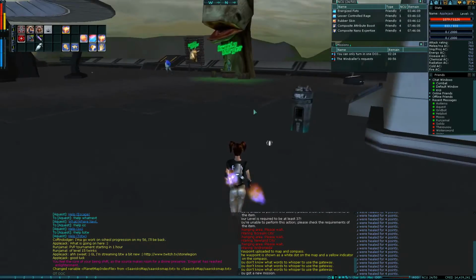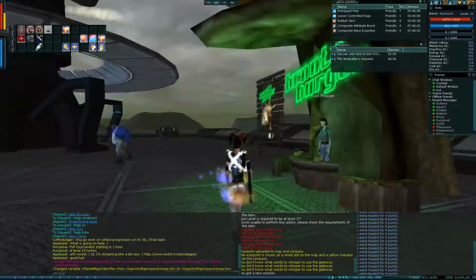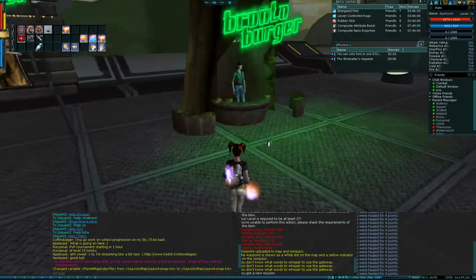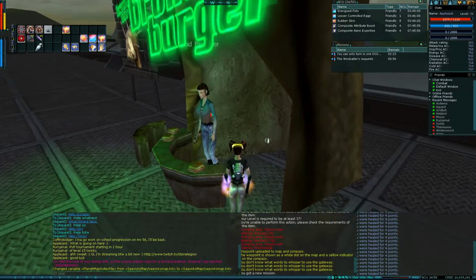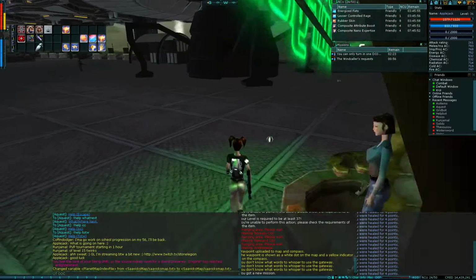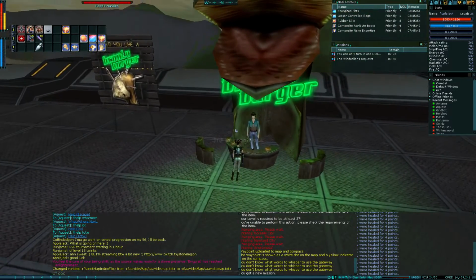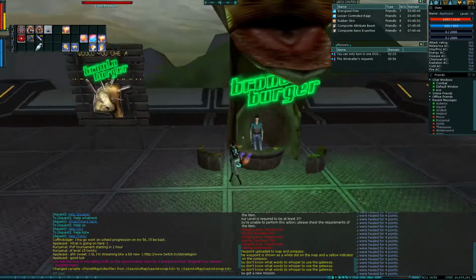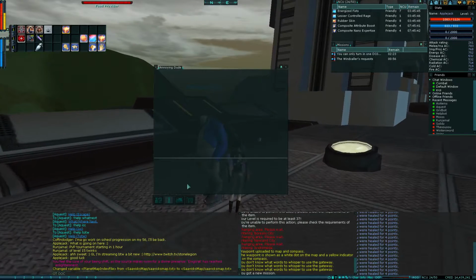And here's Bronto Burger. That's why I couldn't find it, because this thing has a low LOD, whatever. So when you get far away, it just vanishes. Actually, LOD is like multiple. The food provider does not offer any Bronto Burger stuff.